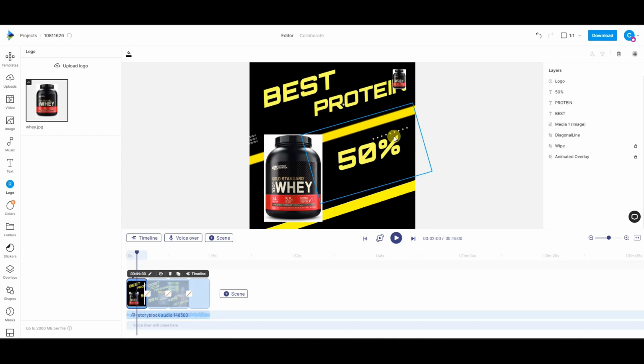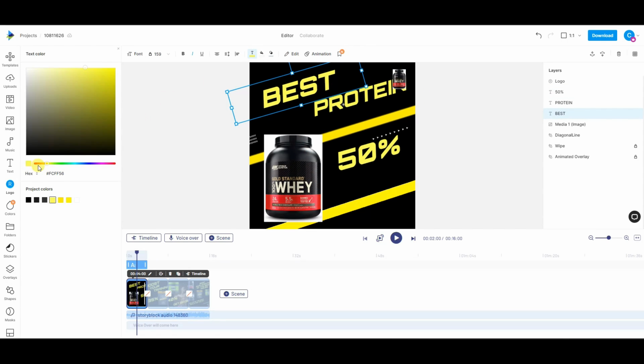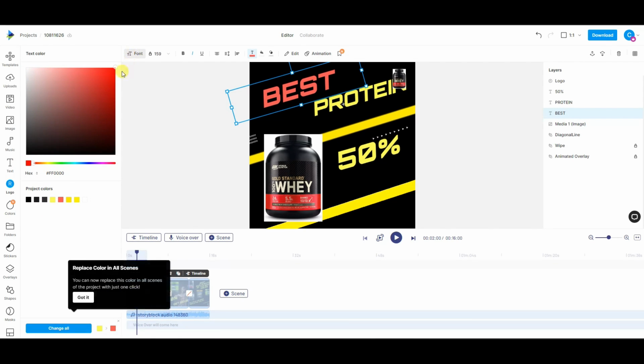So we could go through and edit all of these different things to fit our particular ad. So if we wanted to change the different copy, let's say that our branding was different colors here, so we didn't want to actually use yellow, we wanted to change our branding to something else. So let's say our branding is actually like this red, so we could put in the hex code here for our branding, but in this case I'll just go with a base red.